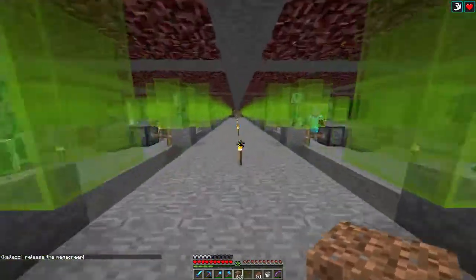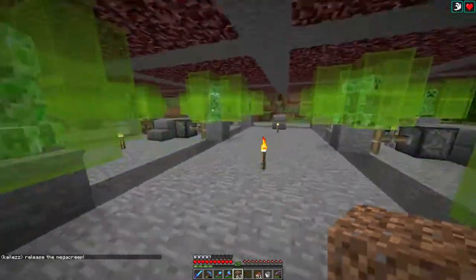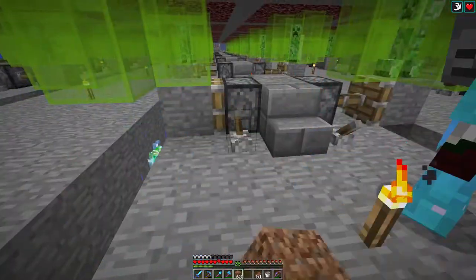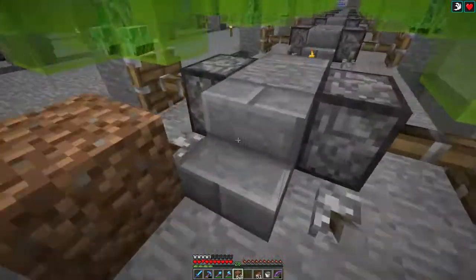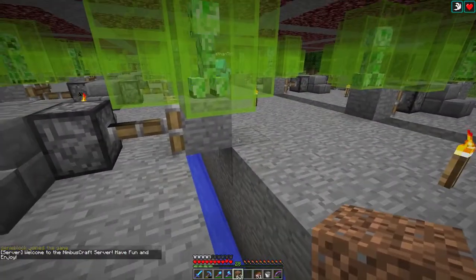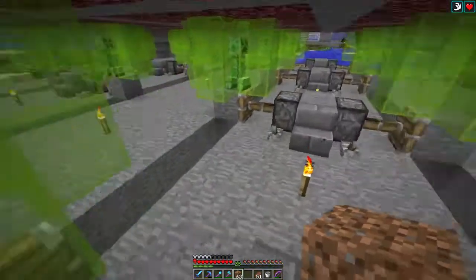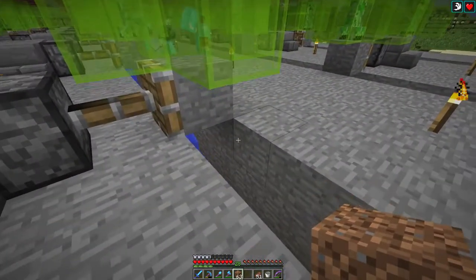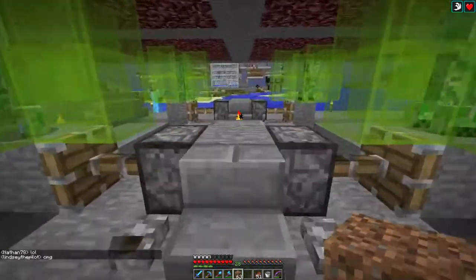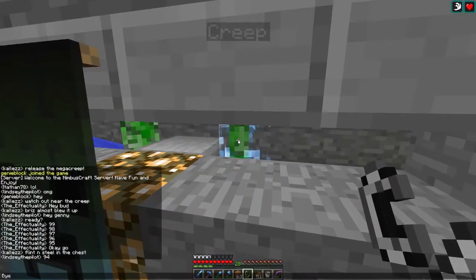So somewhere in here we have another charged creeper. There he is. Alright. Random dirt placement. Here he comes. Very slowly. Oh, do not get too close. Okay, let's blow this guy sky high.